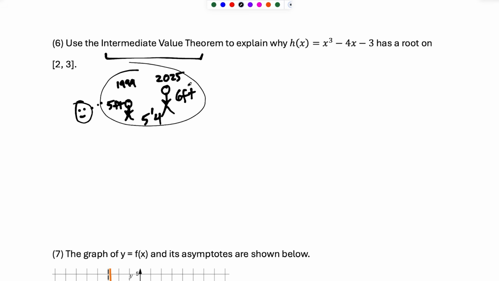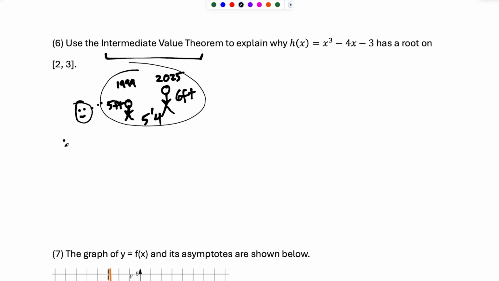So that is basically all the intermediate value theorem is saying. As long as your function is continuous, as long as you grow continuously with your function, you have to reach every y value between these two y values here. So if I'm going from y equals 5 to y equals 6, I have to reach every single real number between 5 and 6 on my way from here to here, as long as I'm dealing with something continuous. But notice h of x is a polynomial.